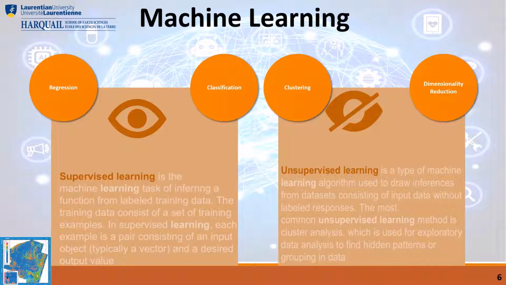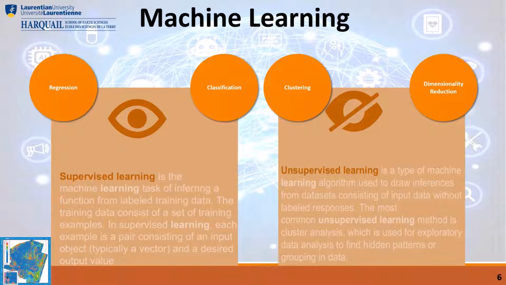So we can go ahead and use our labeled samples in order to train and calibrate our models. And then we can apply the calibrated model to either classify or predict some features of our data sets. The difference between these 2 types of algorithms, as I mentioned, is in the use of labeled data sets. Supervised learning has regression and classification applications. By regression, I mean sometimes we have to make some predictions. But classification refers to the process of categorizing data sets. This is pretty much the same for clustering. The only difference is that in clustering, we do not use labeled samples.